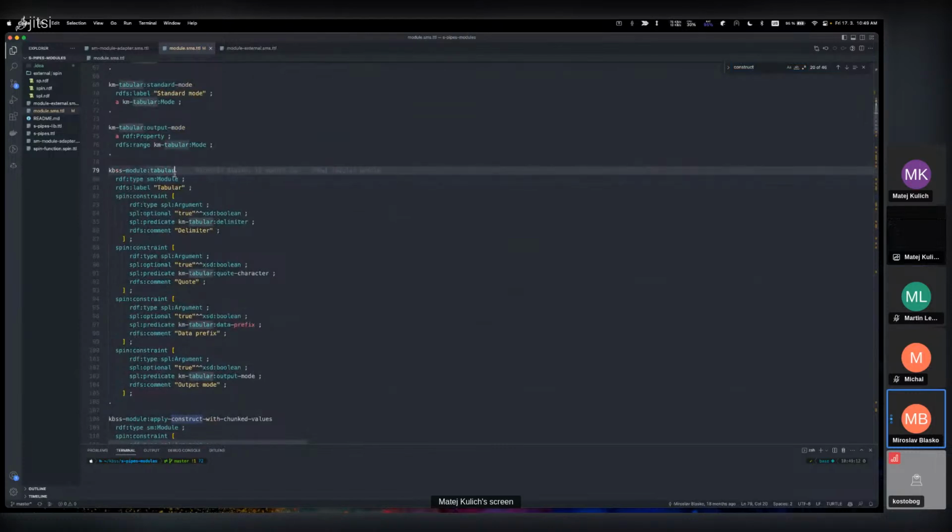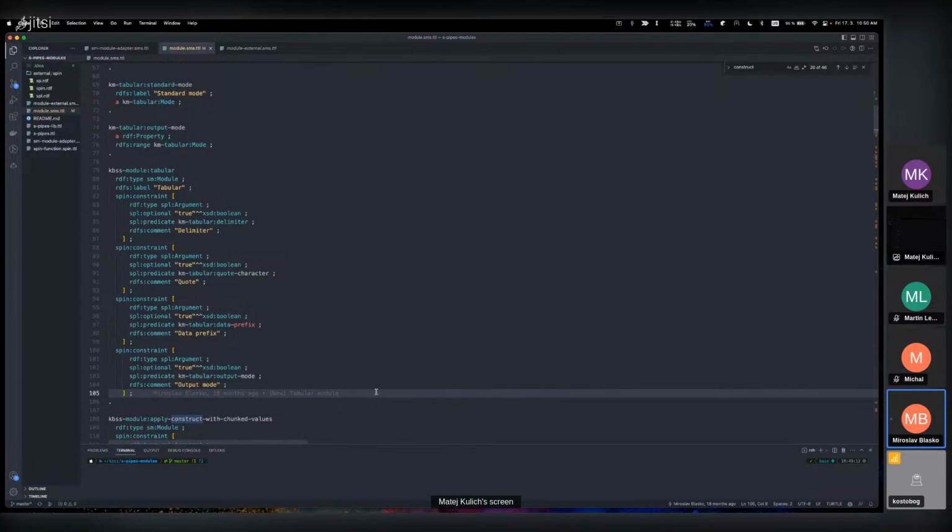So for example, the tabular model, yes, this is the tabular model, and here is SPIN used to define this model. So this is the only thing that you can generate from Java, not the script, but the definition of the model and its constraints. This can be generated from the params annotations, which you can put on any field, and that should do it. So that's all I wanted to say. I hope I clarified something, maybe not.